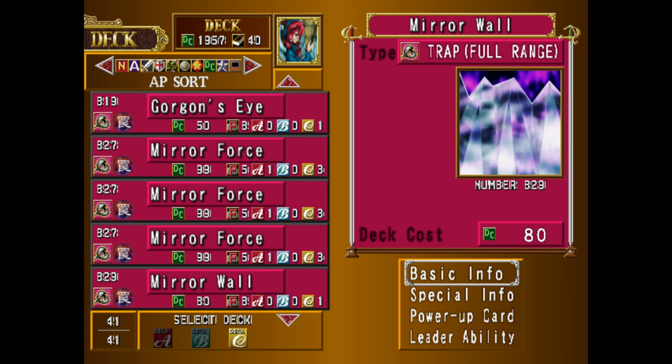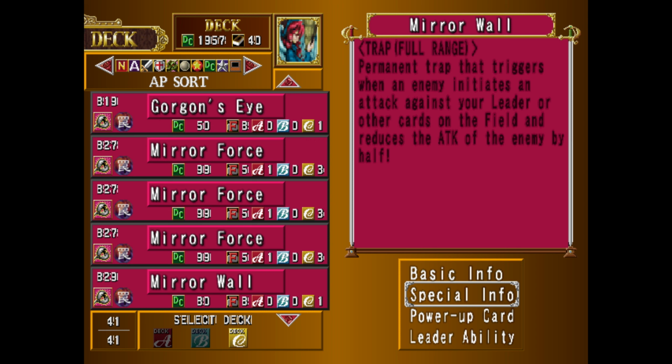Mirror Wall is pretty good. It's a permanent trap, so a continuous trap, that triggers when an enemy attacks your leader or other cards on the field. It reduces the attack of the enemy by half, right? So let's say you have a Dark Magician, and they have a Blue Eyes. Your Blue Eyes attacks Dark Magician. This immediately triggers, and Blue Eyes' attack becomes 1,500, and it'll die, right?